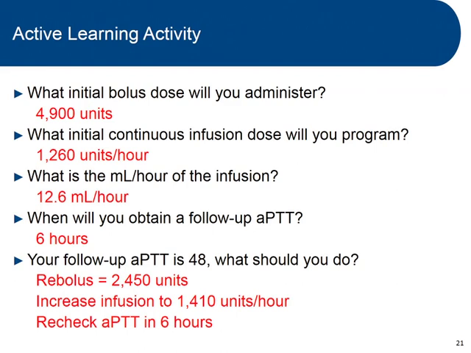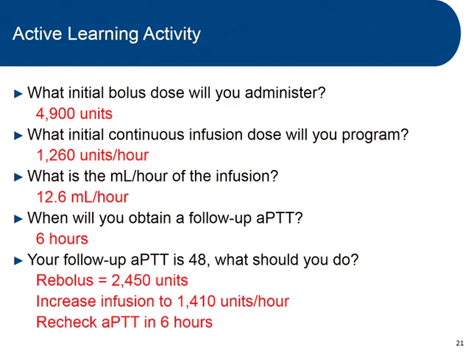So you flip over to that second page and you look at her value. So step 1, you can see that the second row, her value is between 41 and 49. And so going over to step 2, give rebolus if ordered. Remember, she was ordered for an initial bolus. So we do have to flip back over to table 1 to remind ourselves what bolus would be given. Rebolus would be given.